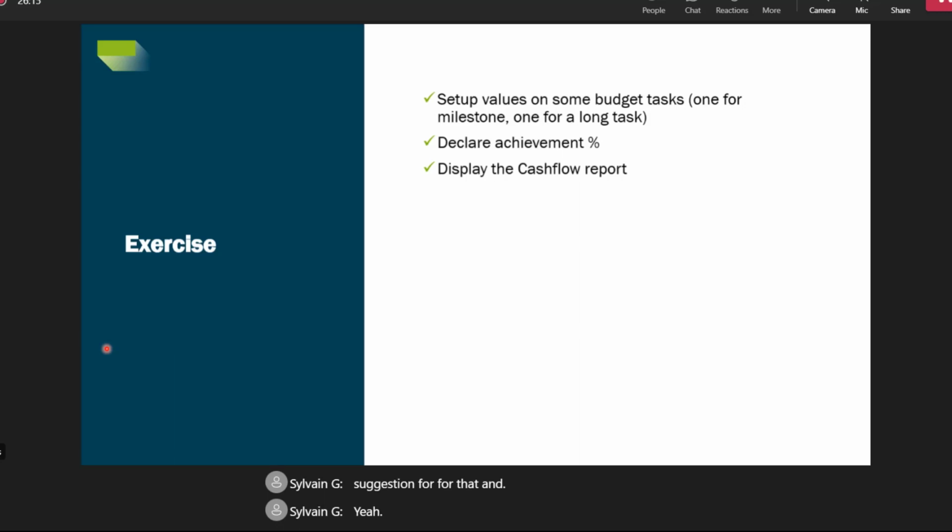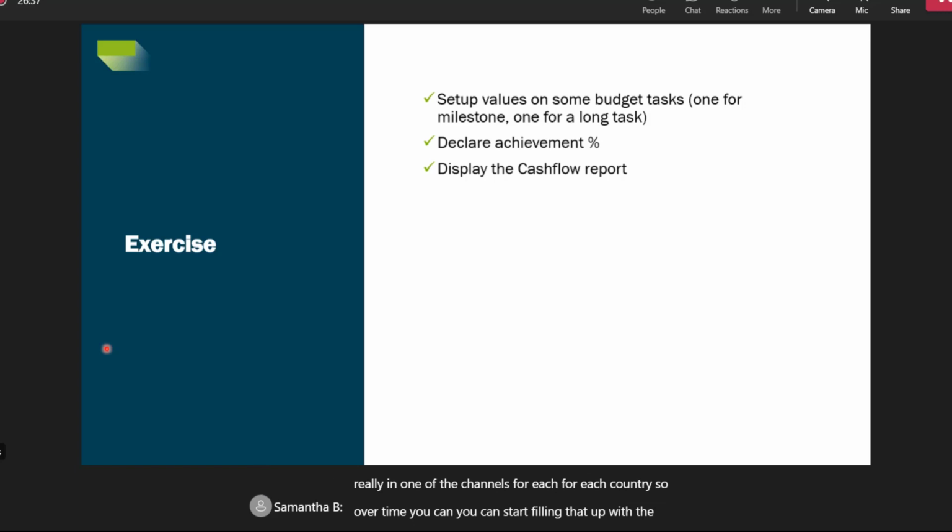And also with regards to feedback once you start using the tools, your feedback is priority number one for us to evolve this tool. I will be creating a suggestion box in one of the channels for each country. Over time you can start filling that up with thoughts and comments and suggestions.